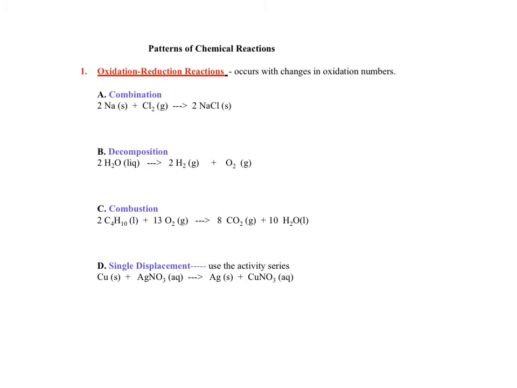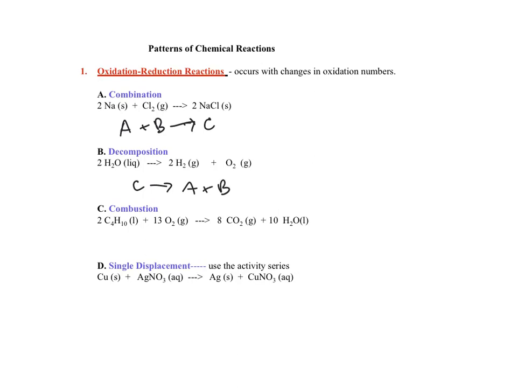All right, so I showed you in detail information about sodium and chlorine combining to form sodium chloride. It is an oxidation reduction reaction, but you can also focus on the fact that it's a combination reaction. So you recognize the pattern here. A plus B forms C. So you have two things that combine to form one. That's a combination reaction. For the next one, water, this is a decomposition reaction, so you could say maybe C forms A plus B, something like that.